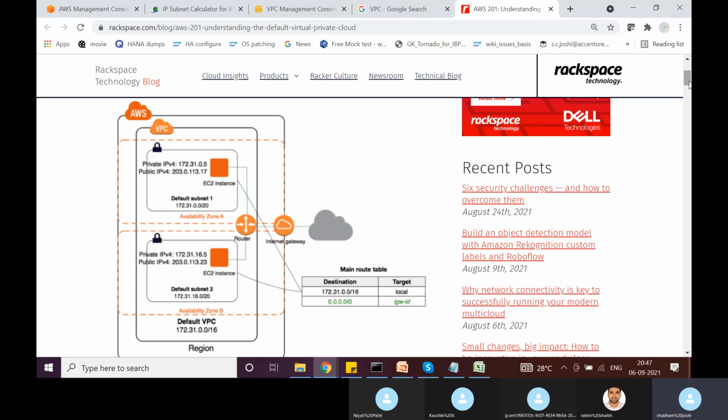Route tables are a set of rules based on which the VPC router decides how to route traffic in and out of the VPC. In route tables, we'll create some entries.